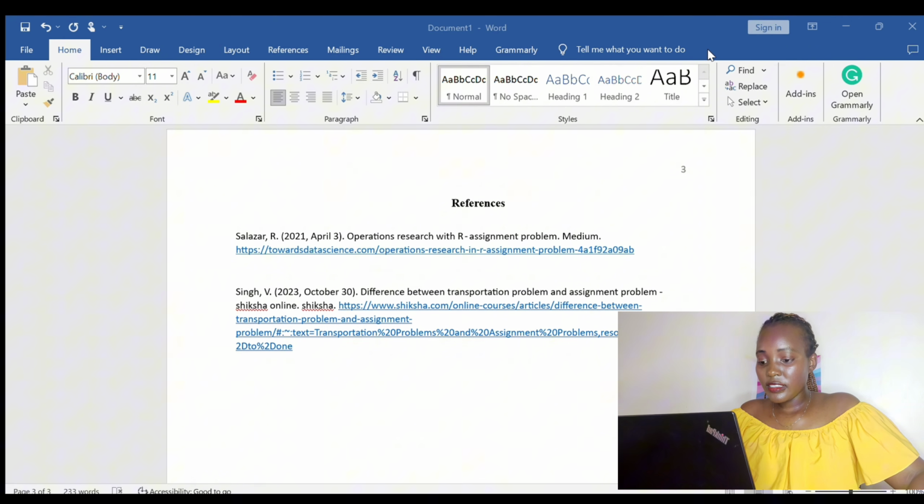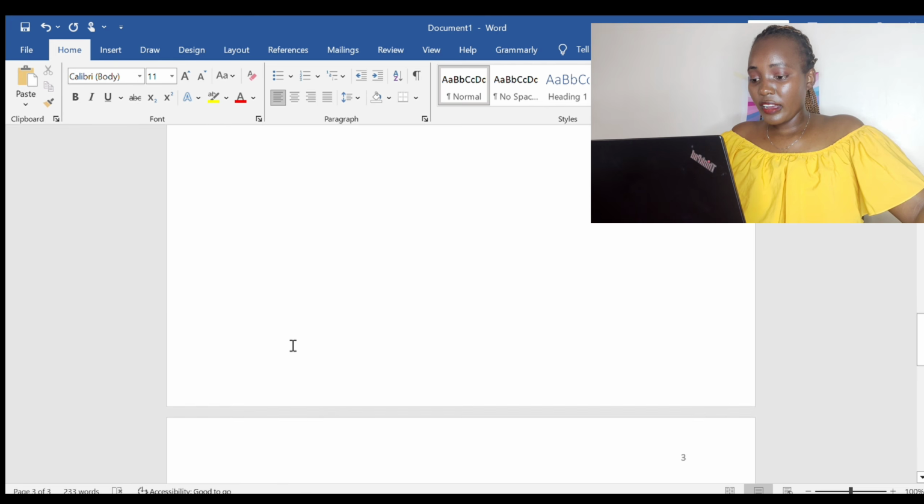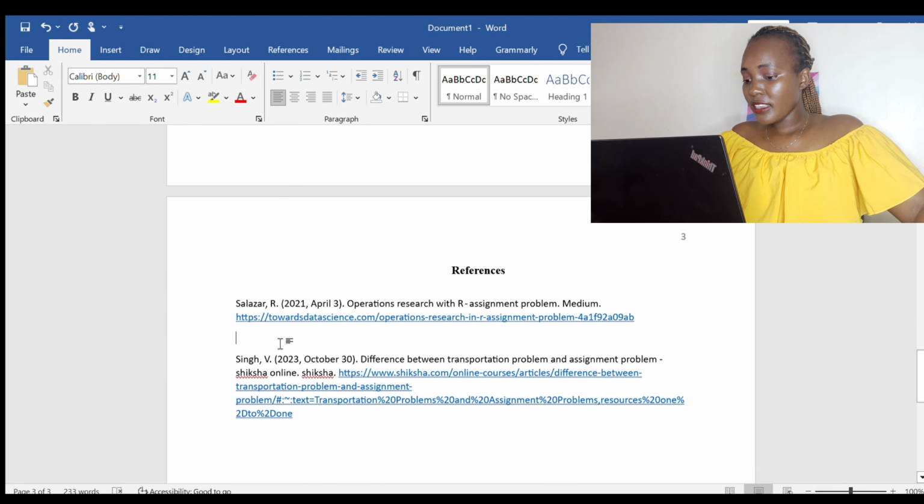All sources are arranged alphabetically. Use hanging indent on all the references. The titles of books, journals, or any longer work should be italicized, and you're supposed to have the URL. In this case, these are my sources, and these are the exact sources that I used for this paper. That's why you can already see I have the in-text citations there with me.